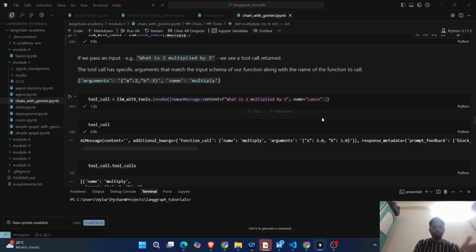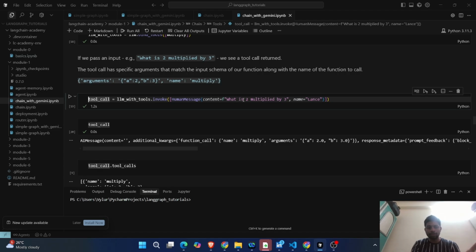So we can run this also. Instead of what is 2 multiplied by 3, I can simply say multiplication of 9 and 5. Or let's say 2 and 7.